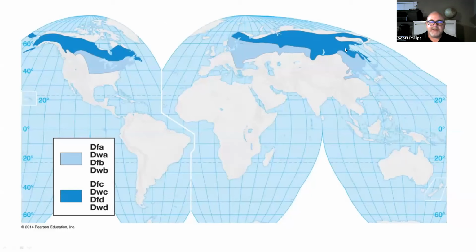Next to our D climates, the geographic distribution of these is inside the continents where there's more severe. Remember, if you're away from the ocean, you have more severe winters. And that's what these are about. Places like Canada and Russia. One thing unique about these is that you find them in the northern hemisphere, not so much in the south, because the latitude that they're at in the north, if you look at 60 degrees north, is about where they are in the north, on top. But if you go down to the bottom 60 degrees south, there's not much land there. And these are what are called continental climates. You need a big landmass to have a D climate. So they're really a northern hemisphere only phenomenon.